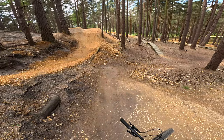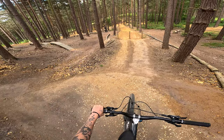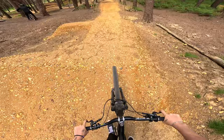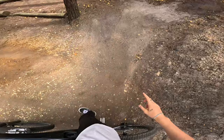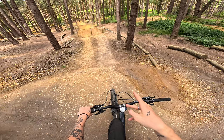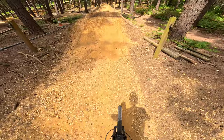It's getting pretty busy at the bottom, so let's warm up on some tables. This is literally going to be my first run so hopefully I don't dive. Let's get into it — oh, it's running quick! That is running super quick. This time I'm going to start as far back as I can because I don't think you even need a pedal, just a push off. Then that speed is perfect — just roll.